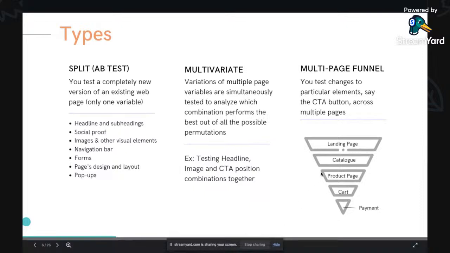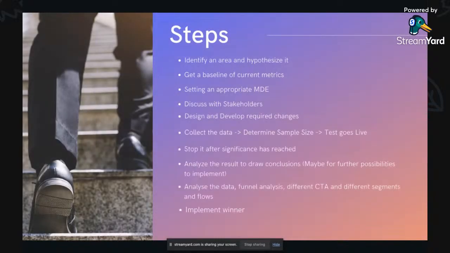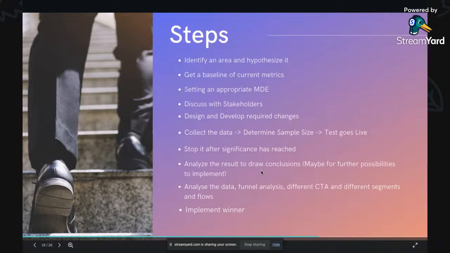So as you can see, we have the funnel over here, which is from the landing page to maybe the catalog. The catalog being where all of the products are listed, and then the product page being where the details of a particular product are mentioned with all of the specifications and reviews, and then the cart page being where you eventually add it to the cart, right? Payment page being where you make the payment. So that's basically a funnel analysis, and further analysis of the results after the data is gathered could be that, or it could be a lot of other things depending on the specific person who is analyzing the test.